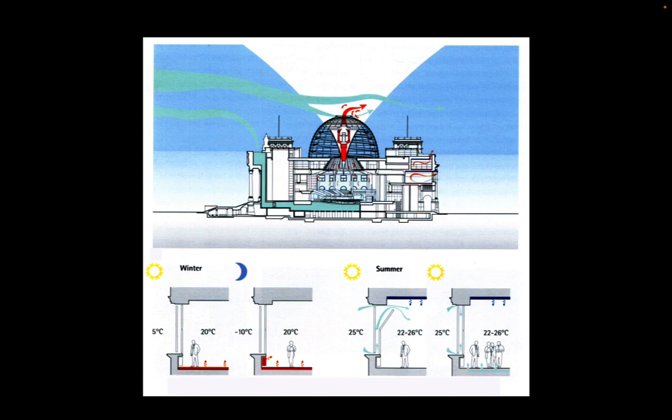It was the environmental performance of the dome that attracted the most interest. Because the dome was actually ventilating the parliament chamber, the parliament chamber would draw air through the thick masonry walls of the original building. Cool, tempered air would come in to replace the air being exhausted from the top. You can see in the diagrams below that the offices around the perimeter were retrofitted with windows that worked on a double-skin principle — closed in the winter to provide insulation, and opened in a variety of ways in the summer to either bring in cool air or to exhaust and ventilate the offices when they got too hot.